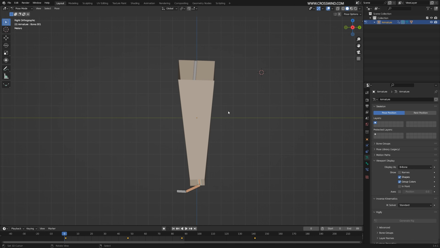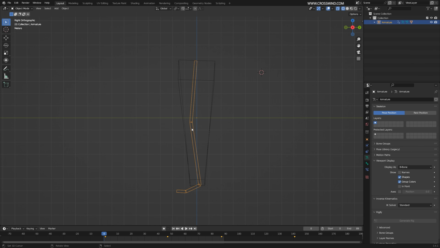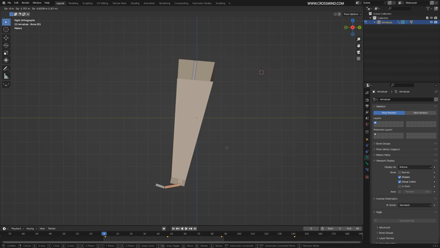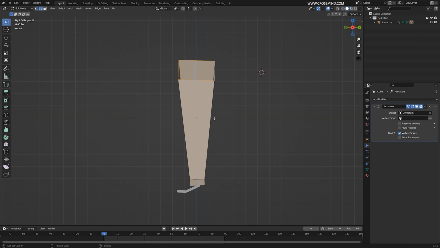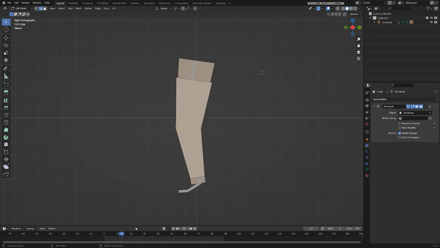So let's assume this is a leg. Just bear with me. Now there's an armature underneath it, which is driving its motion. So if I try to move it, it's not going to move this object much because it's like a Lego piece at this moment. Literally there's nothing in it. But now if you go to edit mode and add one more loop here, then you'll see at least this is like the bare minimum required for making a leg's motion.